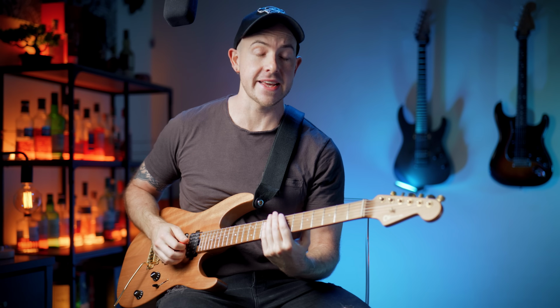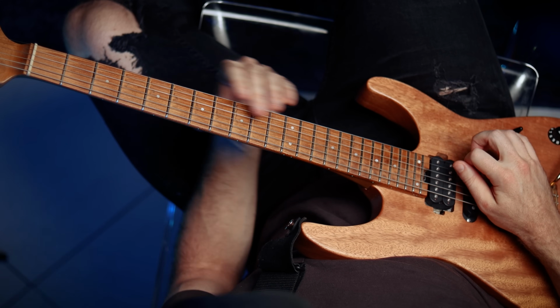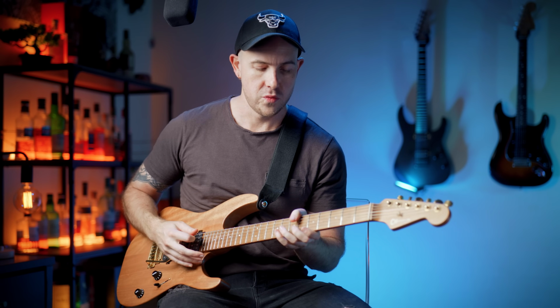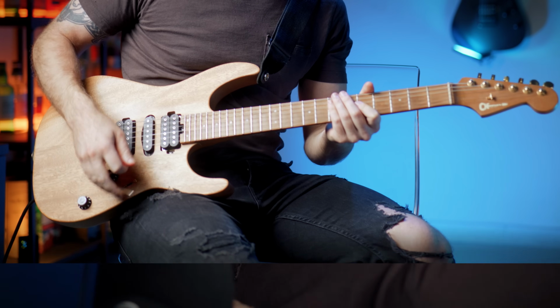So there's also a thing called natural harmonics, which is where you place the pad of your finger lightly over the top of the fret, usually on 12, 7, or 5, like this. You can also do dive bombs with those harmonics like this as well. So let's practice some of those dive bombs as well.